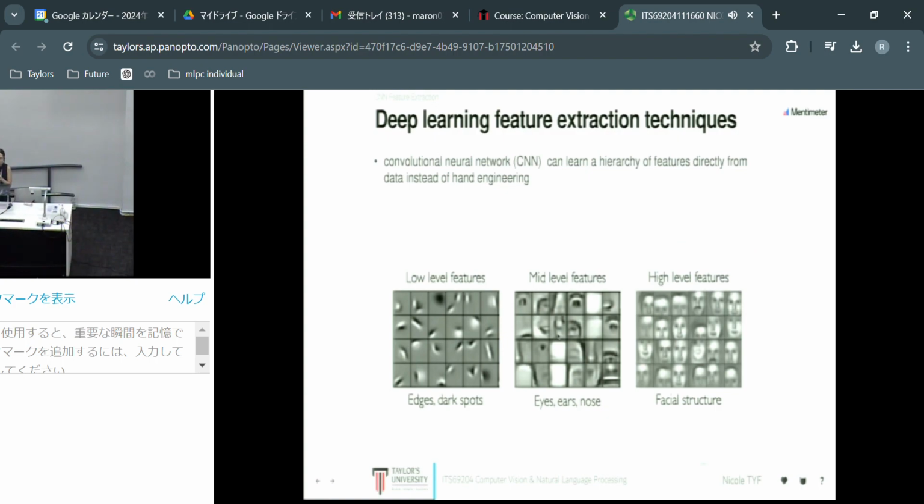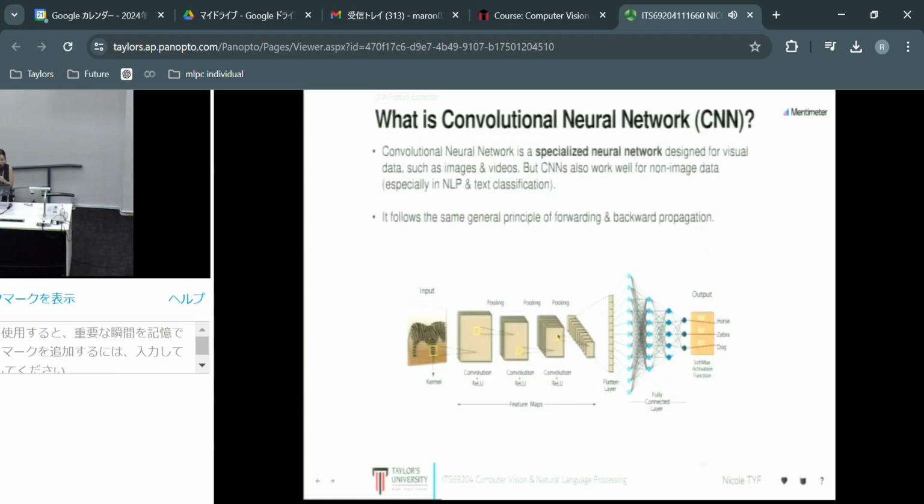So what we are trying to say here is that this convolution neural network, they can learn a hierarchy of features that is directly from our image data without much of the intervention from human. So yes, we are also saving the trouble of hand engineering these features with the help of convolutional neural network.